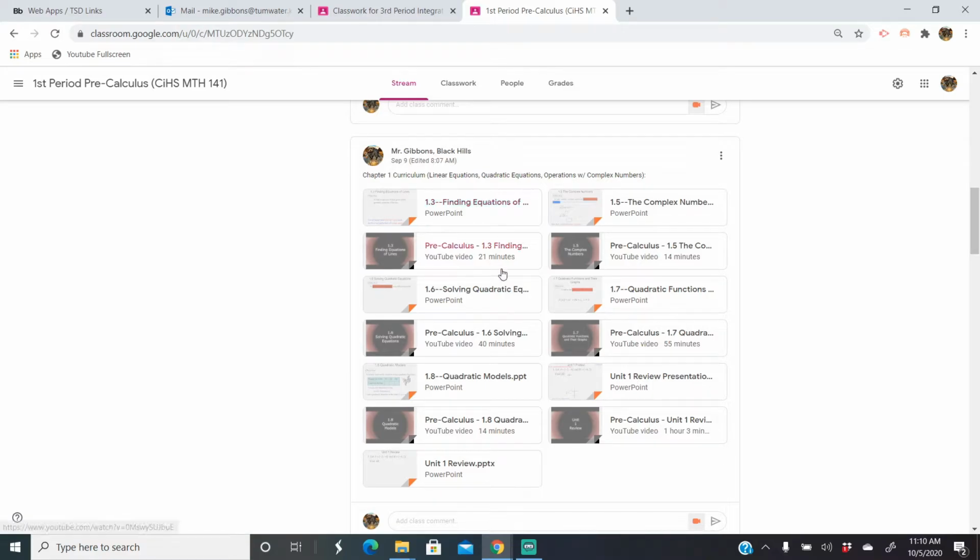I'm hoping this is a pretty powerful tool for your students. And then, a typical unit will have so many lessons, and then I will always have a review at the very bottom, and students can print this out, and they can even go on their Chromebook in Google Slides and print it, and I usually print either 2 or 4 slides per page, and then they can do the review.